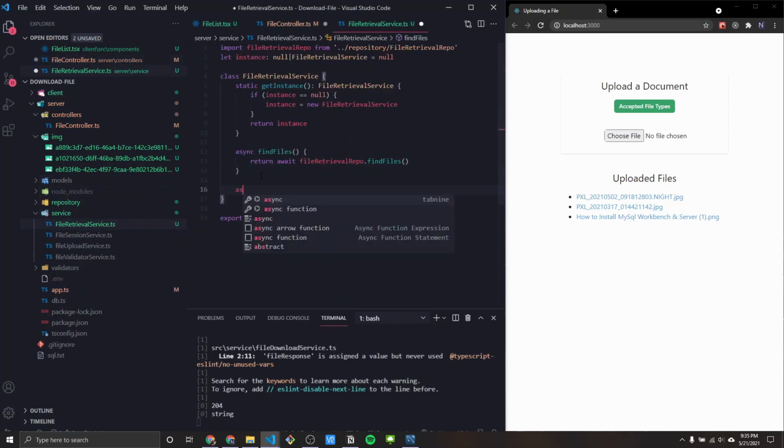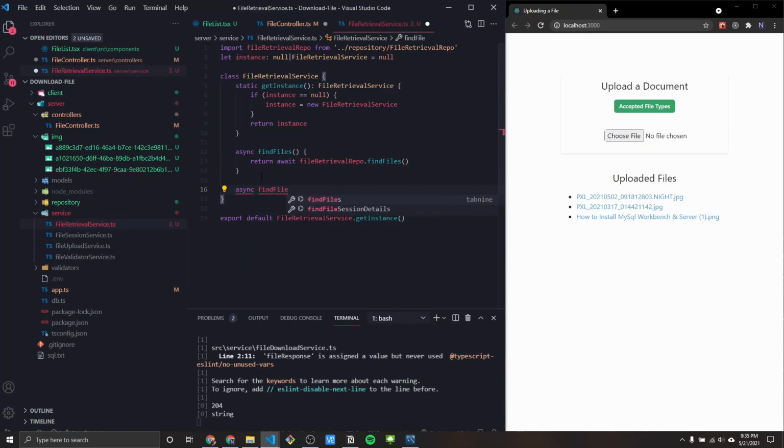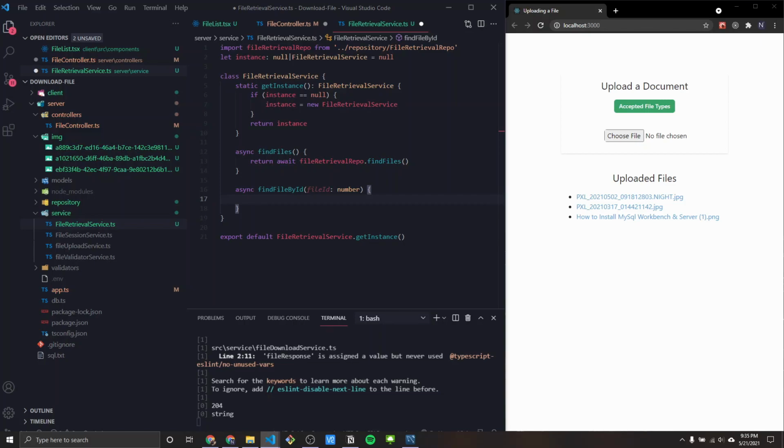And we can just come in here and say find file. We can do it by ID. So we can just say file ID number. And then here, what do we need to return? So we need to return, I'm going to make this private. So I'm not going to call this from the controller explicitly.